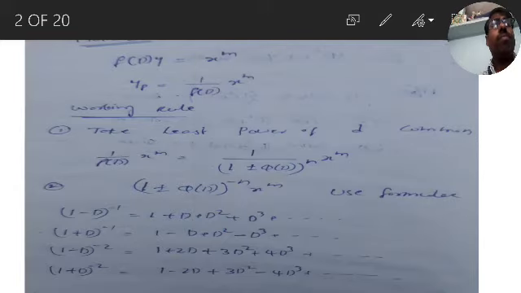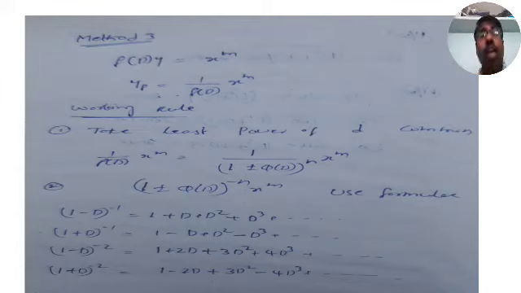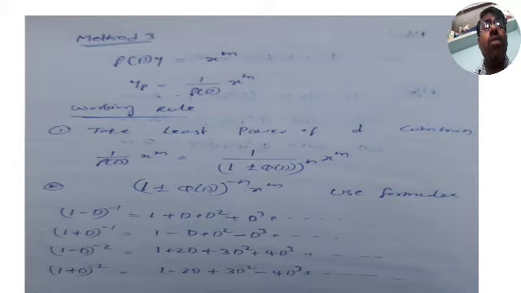This is the method. What is that? Only a two-step working rule. First one, from the denominator, take the least power of D term common. Then it forms in the form of 1 plus something or 1 minus something. Take it to the numerator, then the power becomes negative. So for negative powers, we are given four formulas: (1 minus D) all power of minus 1, (1 plus D) all power of minus 1, (1 minus D) all power of minus 2, (1 plus D) all power of minus 2. So these are the four formulas that we are given. So only a two-step process to find a particular integral in the case of method 3.